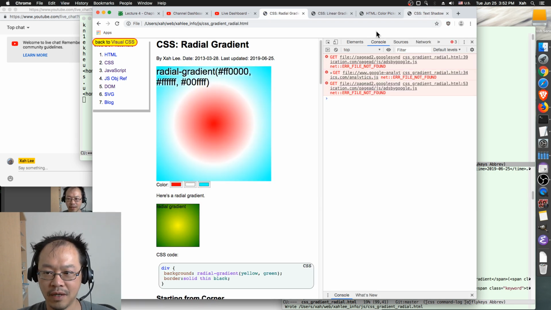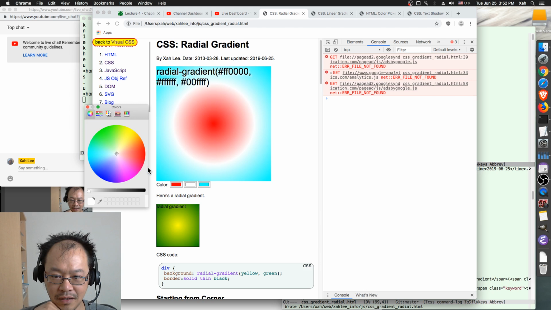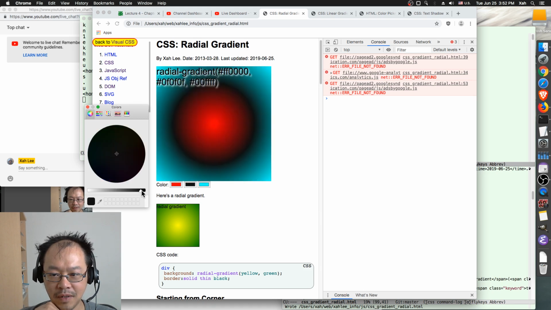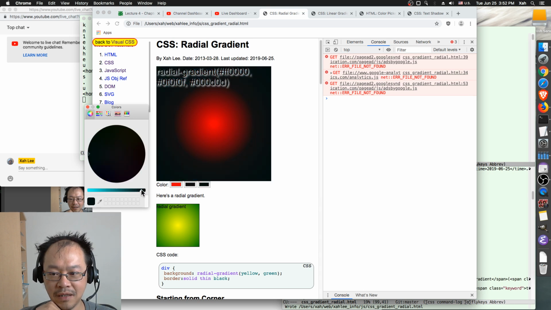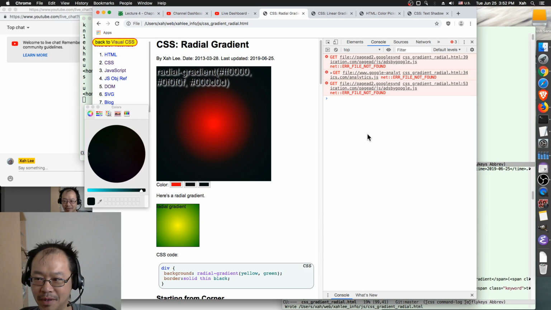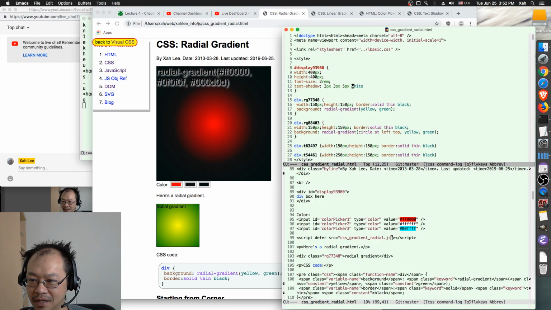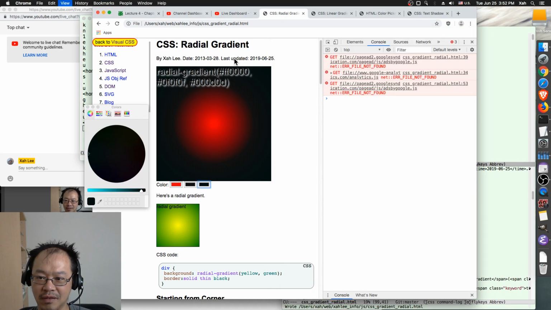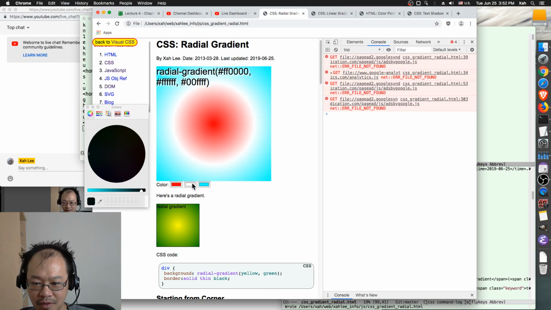Refresh. Now let's pick black, and let's pick this black. Excellent. Now we have solved the problem. Now the blur is a bit too big, so let's reduce the blur.